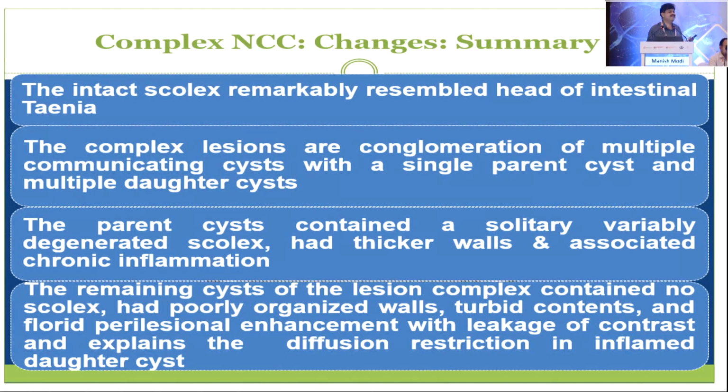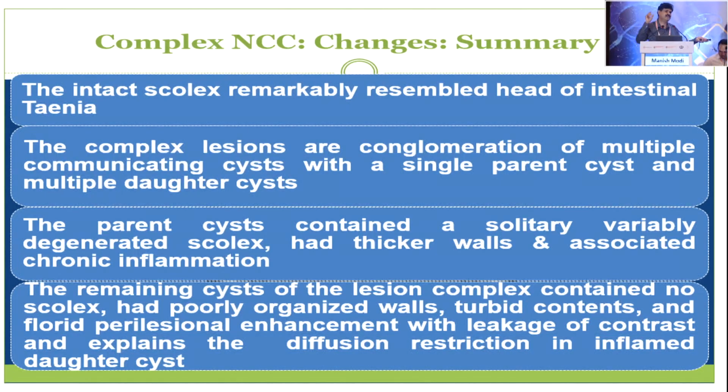So single ring enhancing cystic lesion, everybody will jump to the diagnosis of NCC. But when it is complex NCC, still consider it and look at the other features of contrast enhancement, of diffusion bright images, which are there because there is intense inflammation which leads to diffusion restriction. So the complex lesions are conglomeration of multiple communicating cysts with single parent cyst. There will be a mother cyst, and from there will be multiple daughter cysts.